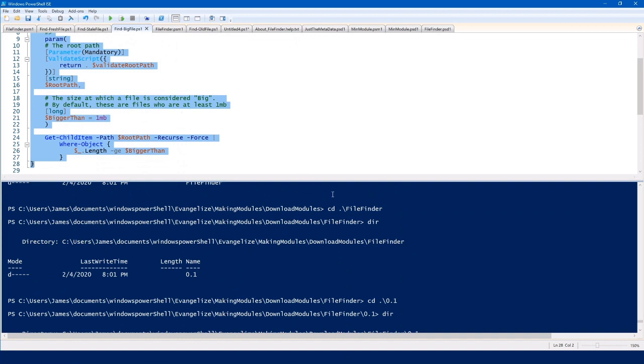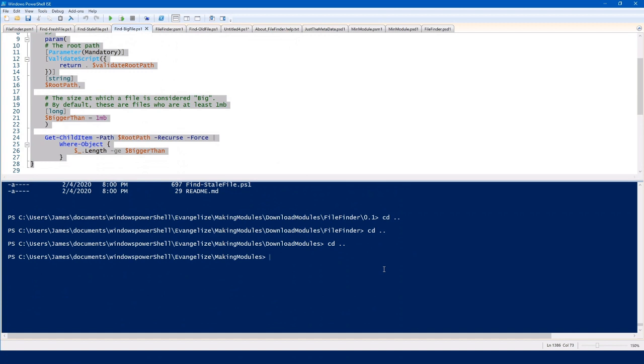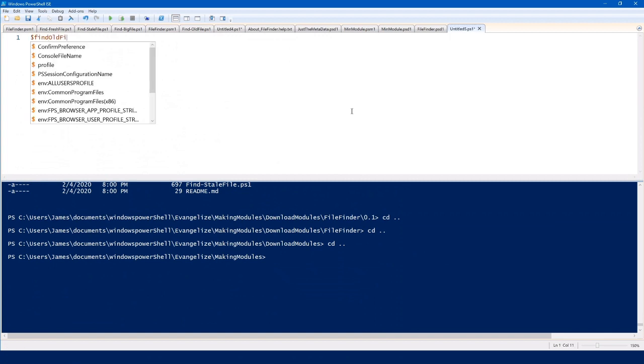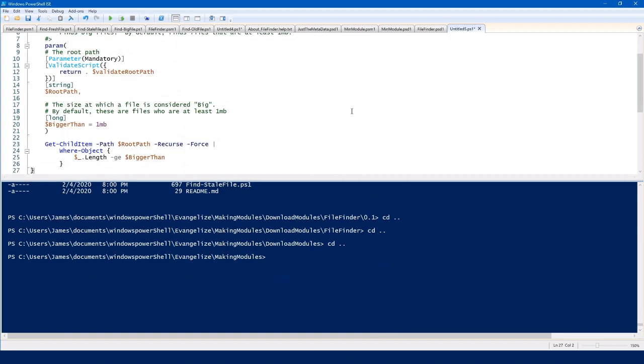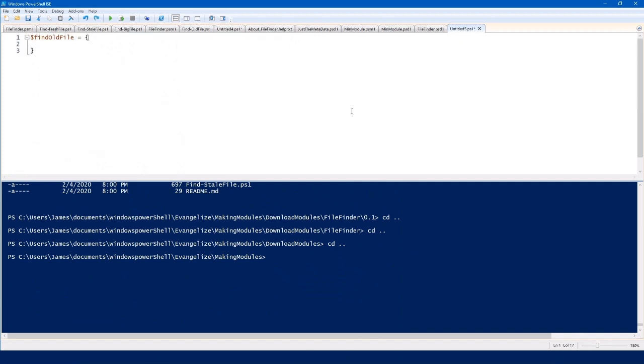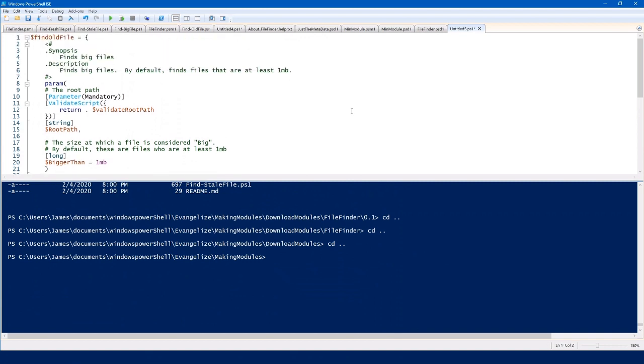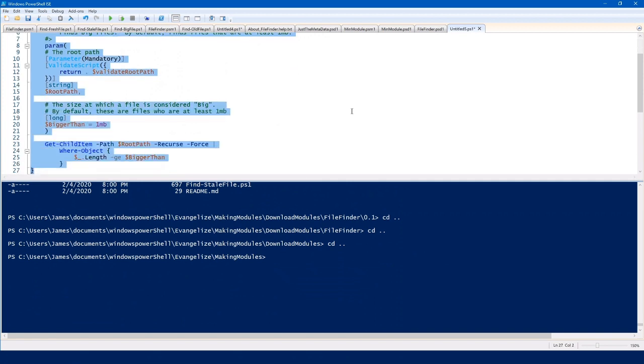So if I wanted to have another module that was built on top of this, and I'm being a little cheaty, I can basically just say, find old file is this. Squigglies. I can do that inside of my PSM1, or I can get a little bit more elegant and load up a bunch of PS1s and treat them this way.